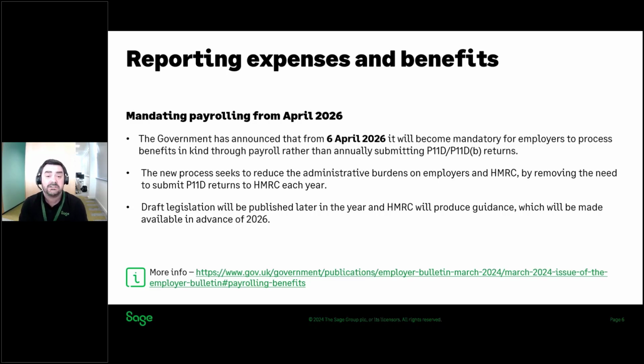And there'll be draft legislation coming this year, and guidance will be produced in advance of that start date. But you can continue to P11D your expenses and benefits right up to and including benefits provided in tax year 25 to 26. And you can read more about those plans and that change in the latest employer bulletin, which I've linked to on the handout.